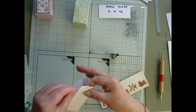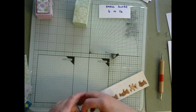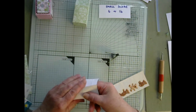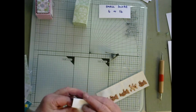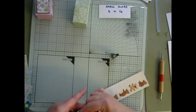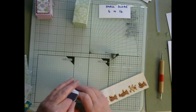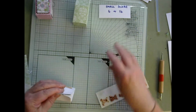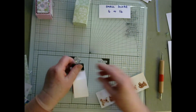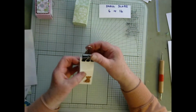Folded properly. Right, the score line there just hasn't quite gone deep enough, so it's easy to just fold that a bit. So there, and we've got one teddy just sitting down there.